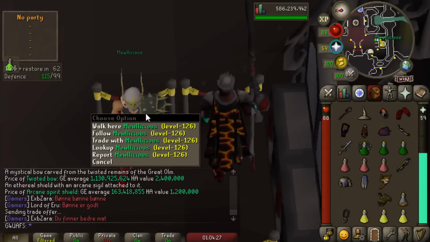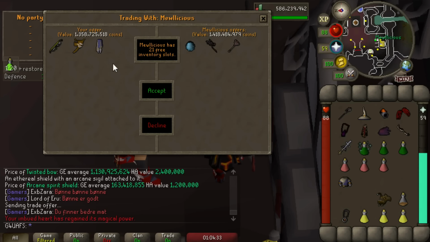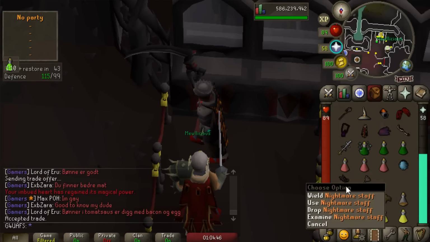Well, looky here, my good buddy Vitor has proposed something really nice to me that I think will be quite juicy. I'm going to collat him the T-Bow, Ancestral top and bottom, plus the Arcane, and he is going to give me a Harm Staff plus an Inquisitor's Mace, the Shrouded Nightmare. Wow, that actually is almost perfectly the same value. That's kind of incredible. So I've never had a Nightmare Staff in my life.